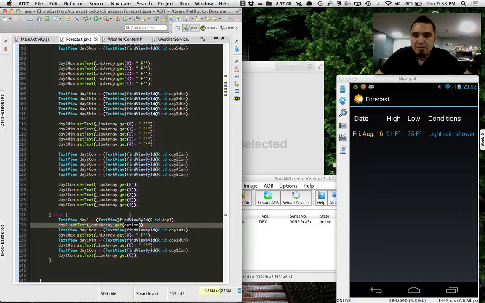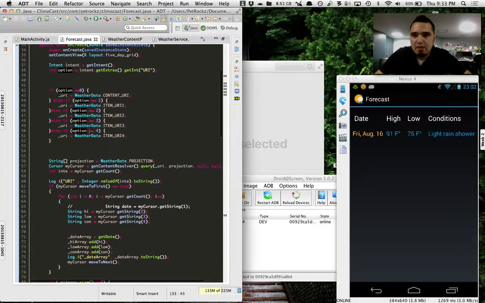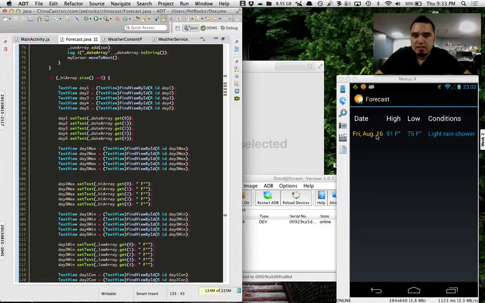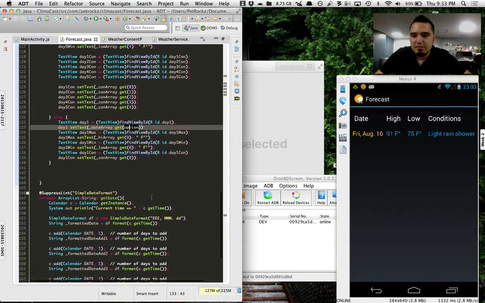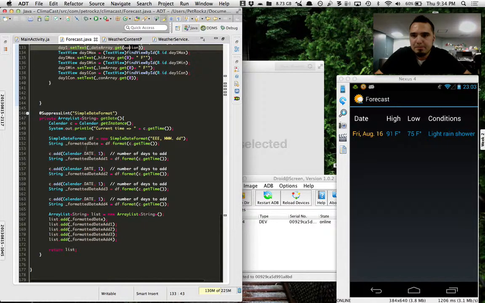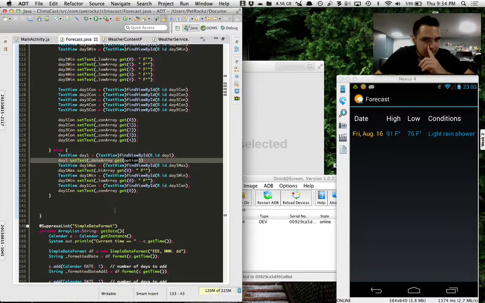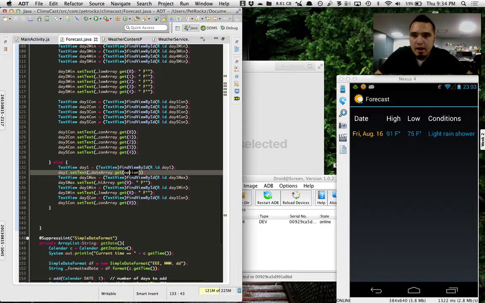Here I use this option index that we pass through over here to determine the URI in order to pull the right date. And the date is from a get date method down here, because I had trouble formatting the string in order to get it to display how I wanted. So since the next 5 days is concurrent with the API, I just got today's date and then ran it out 5 days ahead, so that I could have the corresponding strings. But yeah, that was it.